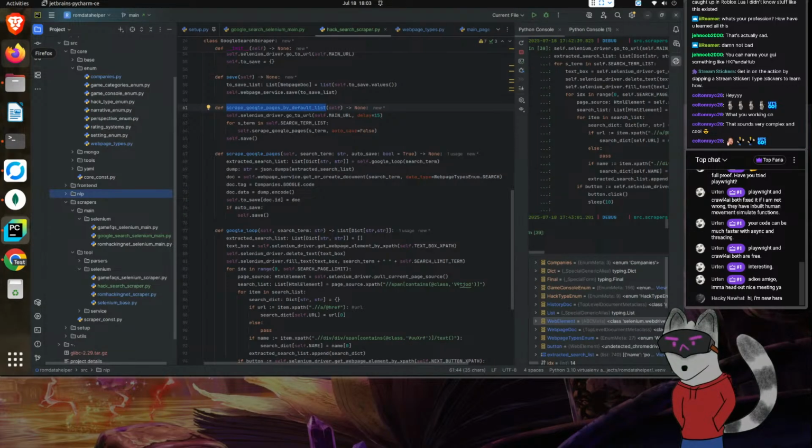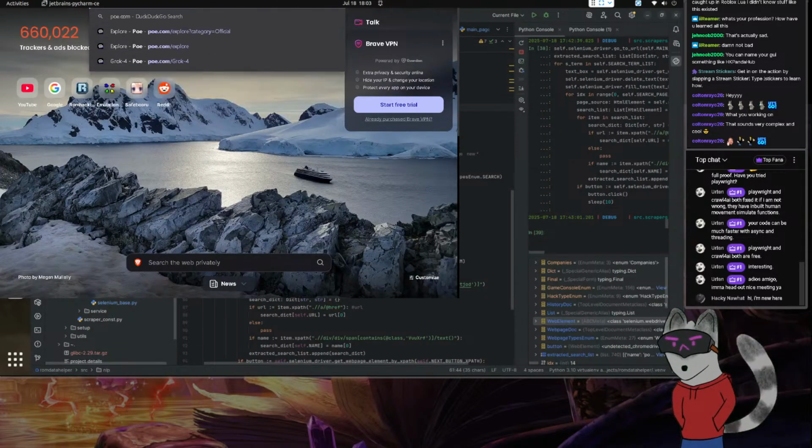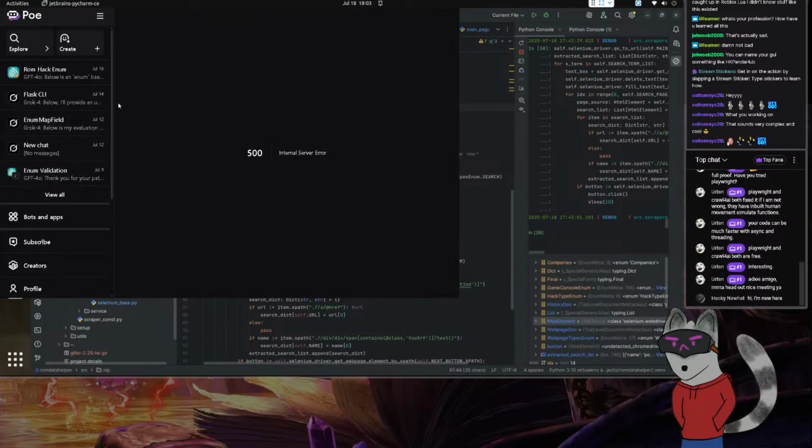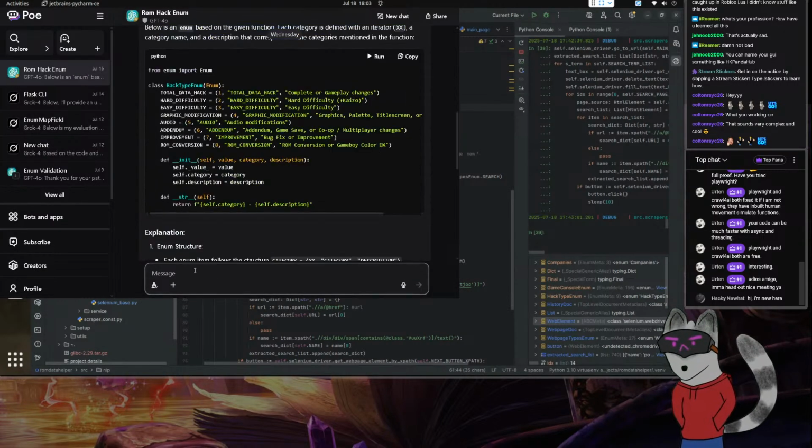Let's go to Mr. Meeseeks. So if I go to Mr. Meeseeks, from here I can then ask it to output a search term for Super Nintendo ROM hack patches.